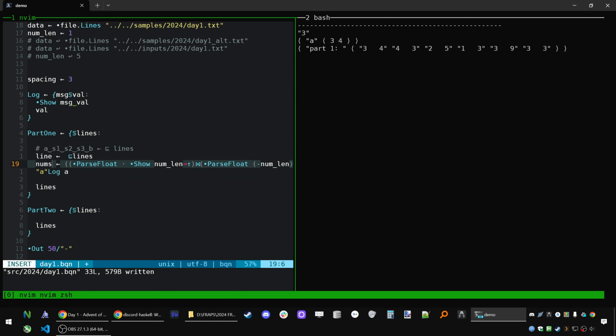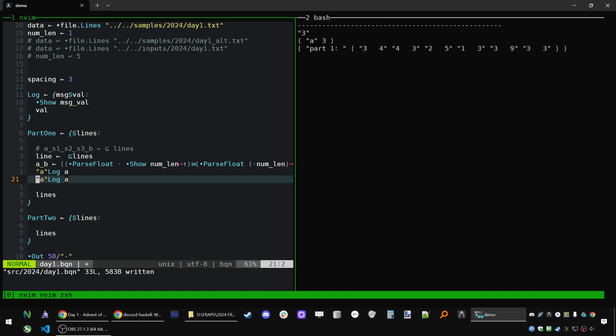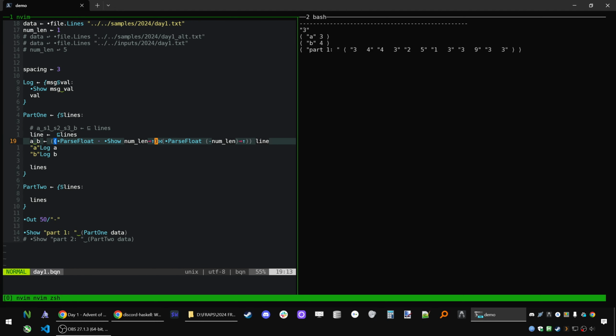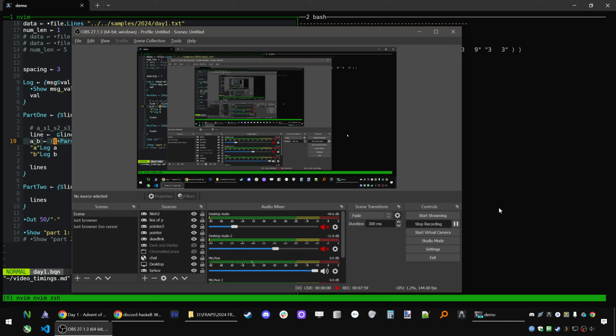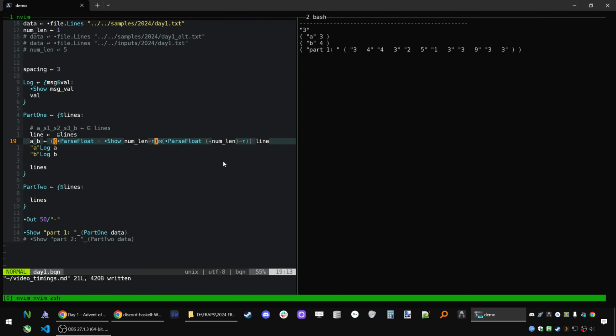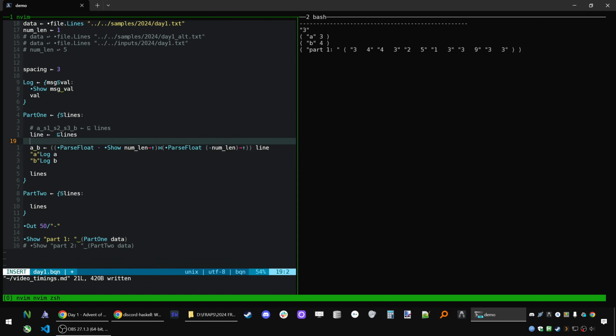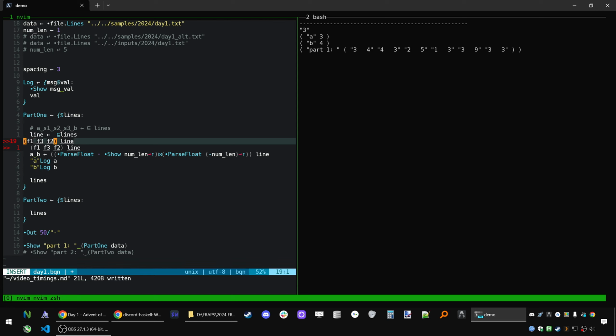Nums or something. Well, A and B, I guess, right? There you go. Okay, so what this is doing is the train thing, right? Again, which I've done a few times, but I'm gonna keep doing it until I understand it myself. F1, F2, F3, F2, and then let's say it takes line. Then I'm gonna silence the LSP there, because it's amazing now that it works, thanks to the fine work of Zyma.